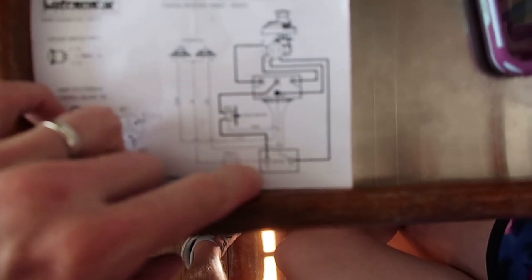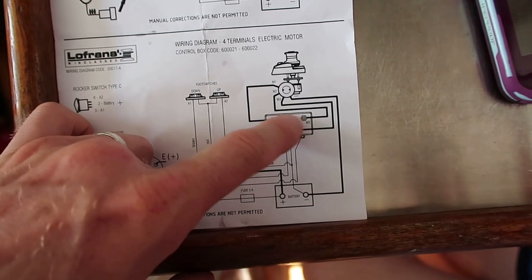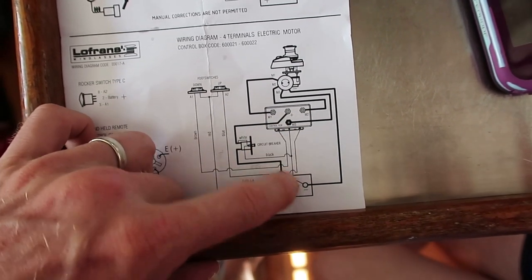All right, we found the problem, we think. There is a ground wire that runs from the battery to the solenoid box, and we don't have that ground wire hooked up. So we've got to run to the hardware store, because Tambi's 80% confidence level didn't end up panning out.